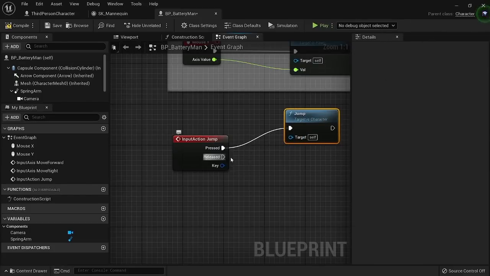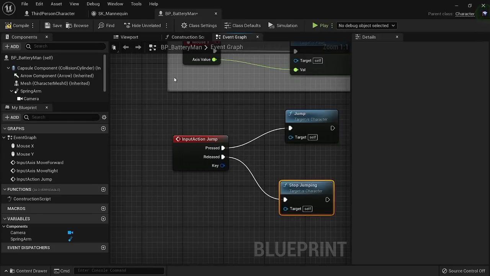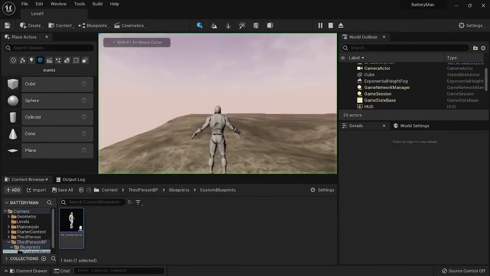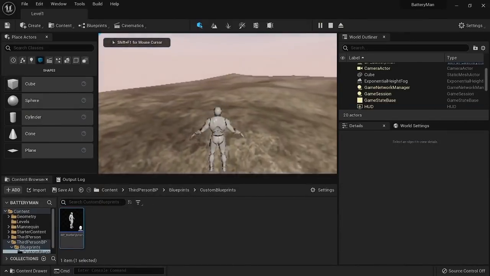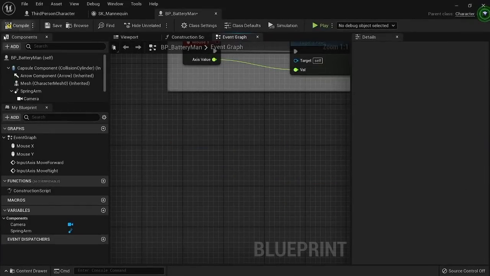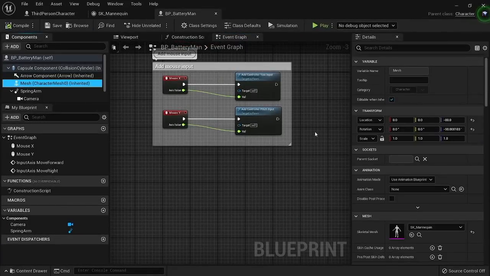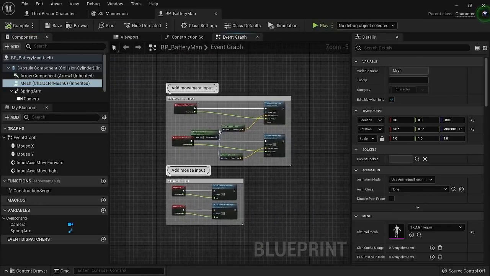So the character automatically starts jumping, and over here I can say stop jumping because I don't want to keep going higher and higher and higher. So Alt P, I have my jumping over here too. Awesome. But I'm not going to bother adding this because I don't want this in my game. But yes, that is that for movement.